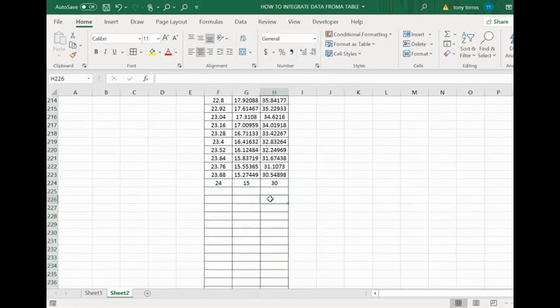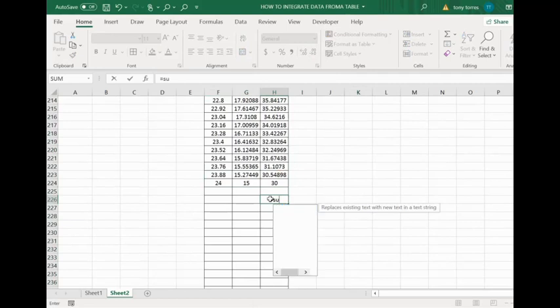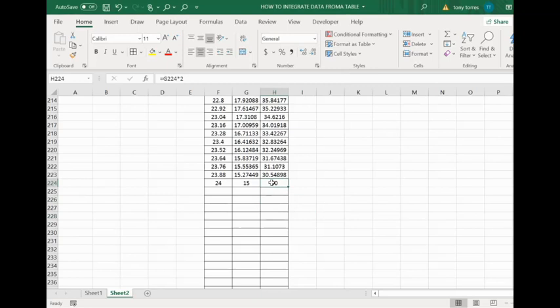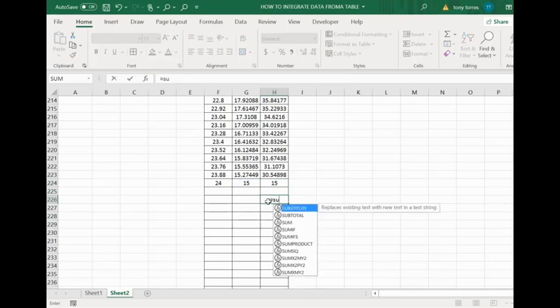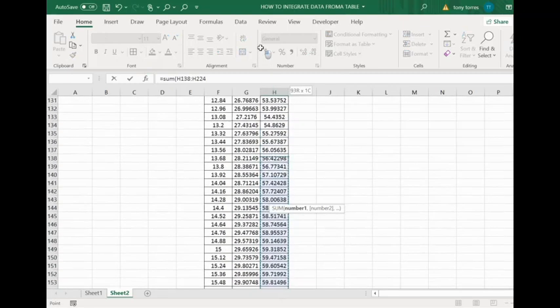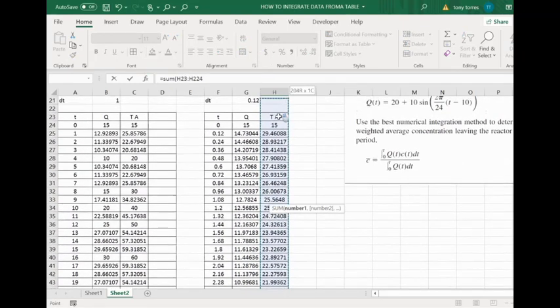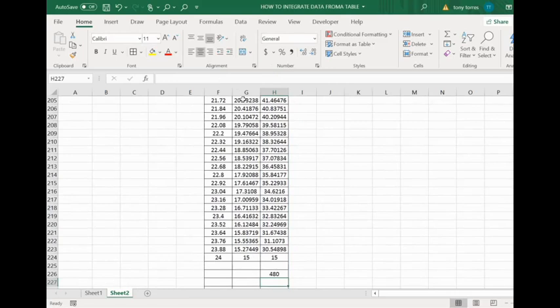All right, and now what I need is the sum. Actually, before that, let's fix a few things here. This 30 is not right. You don't have to multiply that by 2. That's it. Now we are talking. So we get the sum from here to here, and that needs to be multiplied by delta t, which is right here, divided by 2. And let's see what number I got.